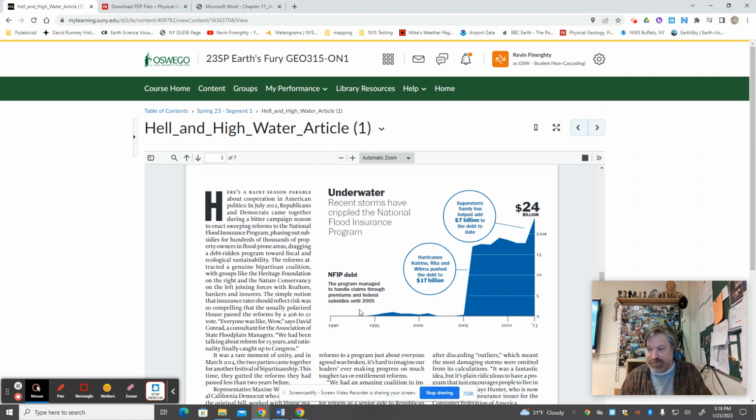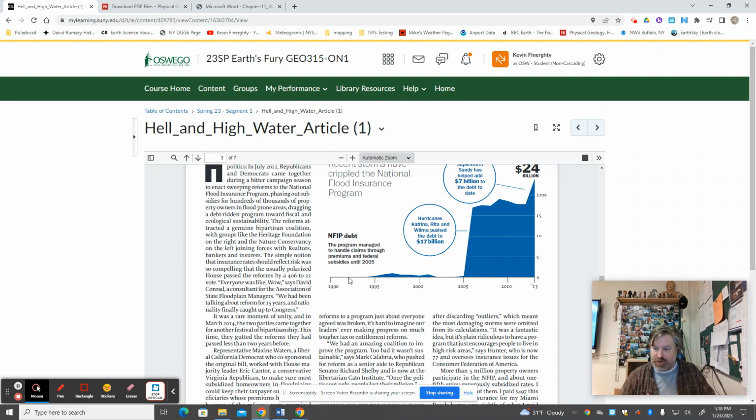Now, yes, this article is a little bit old, so you might say, well, this is old politics. Some of the politics, yes, might be a little bit old. But what's really cool about this one, the core idea of the course comes out in the argument that's in this article. So what I'm going to have you do is read it for now. I'll open up a discussion post that will have you take one of the stances. I'll give you a couple of choices.